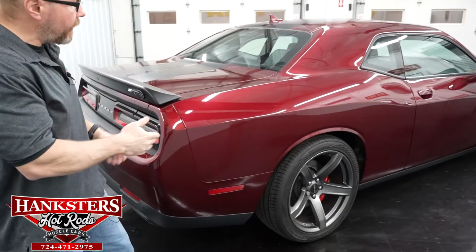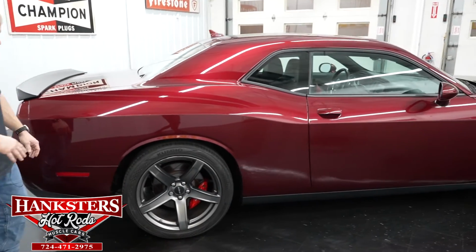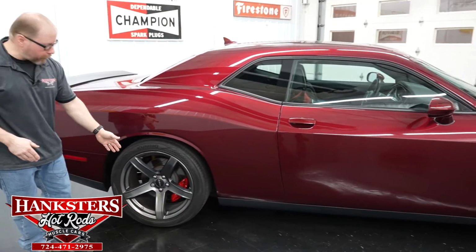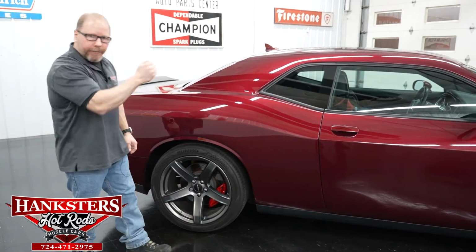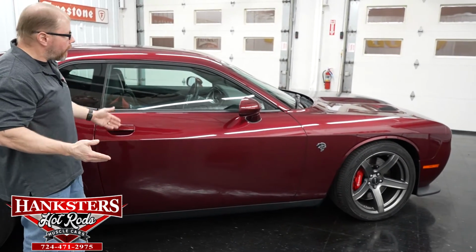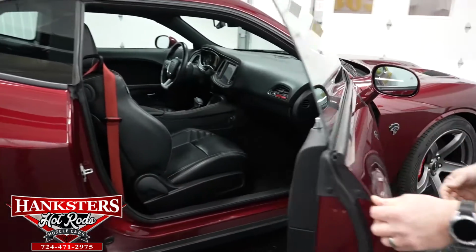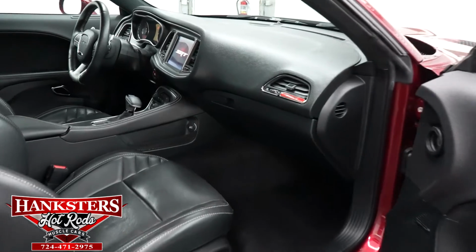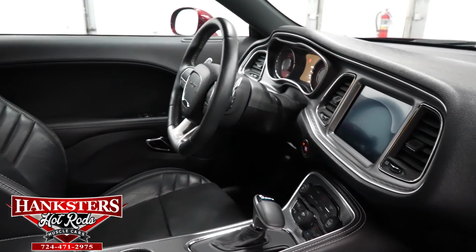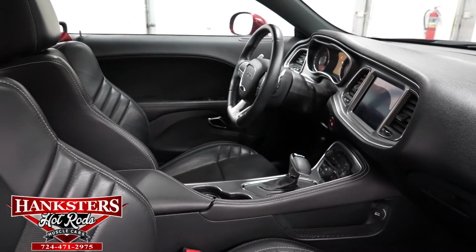As we come around now the other side of the car, again, super straight all the way down the sides of the car. Wheels are in great shape. As I said before, the 4 piston calipers there on the rear, along with the 6 pistons up front. Again, we'll just come up here to our door. We'll open this up, kind of show you the interior from the passenger side. And there you'll see that, again, you see the radio kind of lit up as you first open the door up. It then goes out until you actually power the car up.